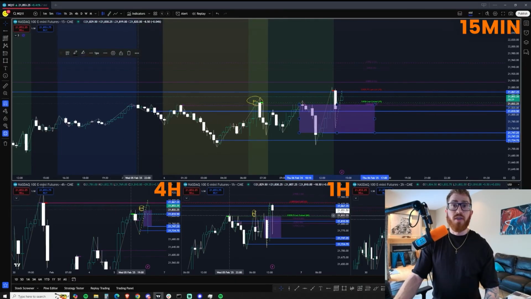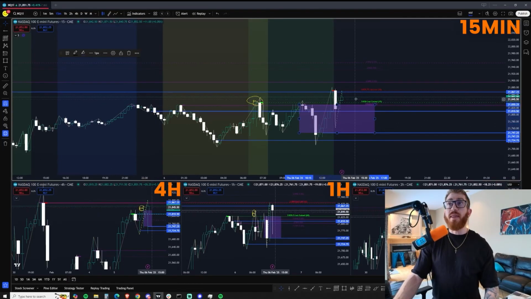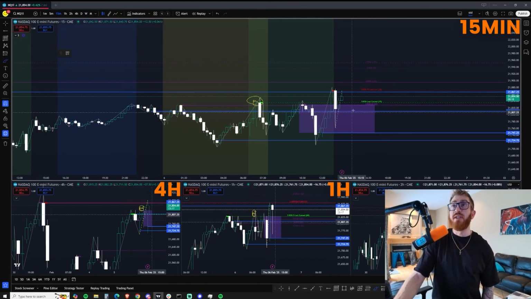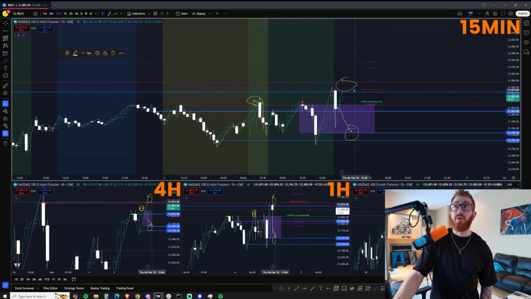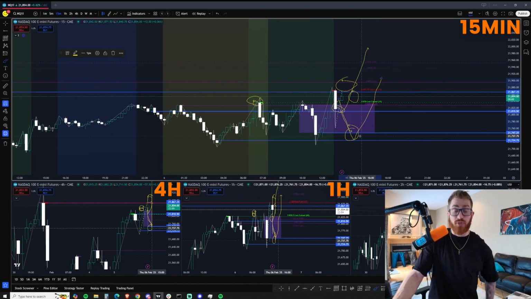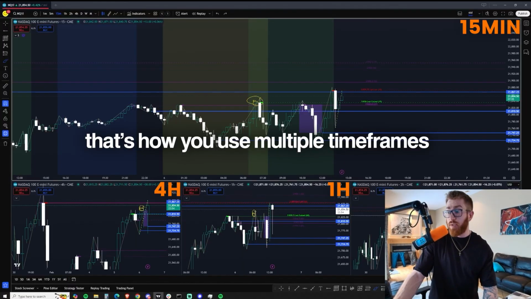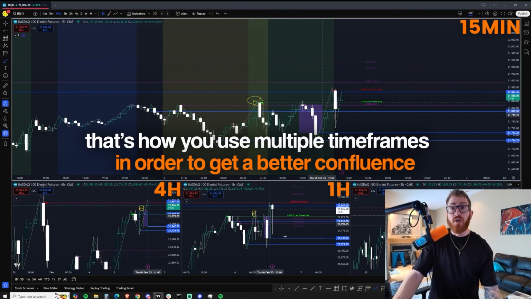So you can see this level on the 1 hour. You can see this level on the 4 hour. You can see this level on the 1 hour. And that would be your whole zone. And you wouldn't get every single one filled. And this is why I say you can scale into your trades. And then from there, you're going to be targeting those new highs, right? So wherever you get entered is good. If you get entered really, really deep here, well, maybe you don't need to target as high. Maybe you only need to target there and still make profit. But if you hit it here and then it explodes, just as good. You're still going to get just as many pips. It doesn't matter how deep it goes because you're going to get just as many pips, right? That's how you use multiple time frames in order to get a better confluence of how the trade's going to pan out.